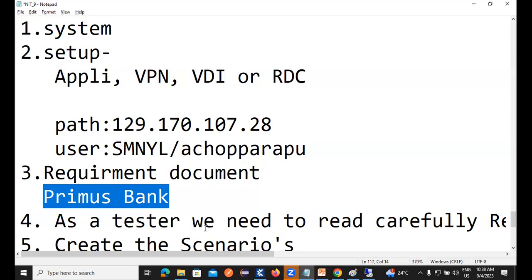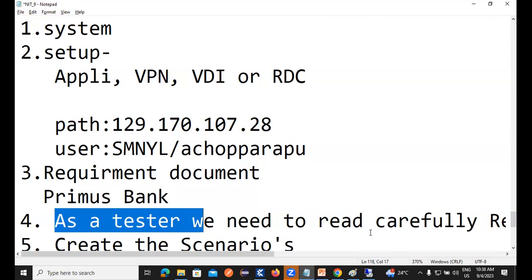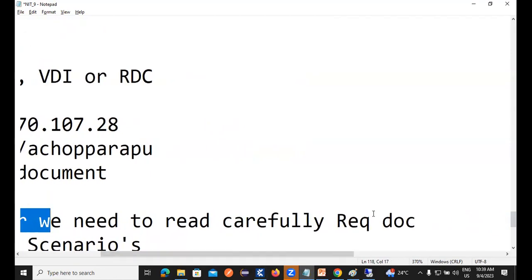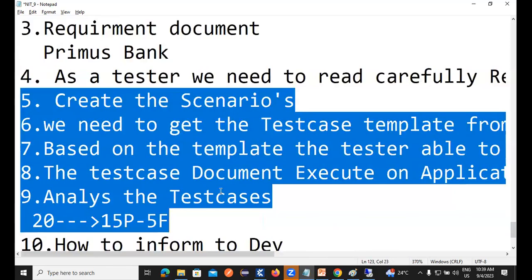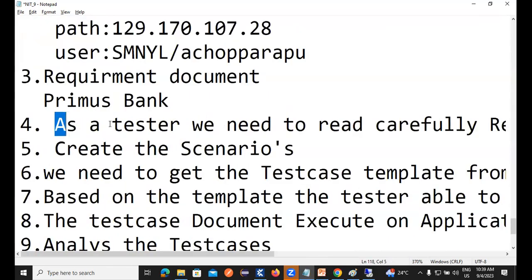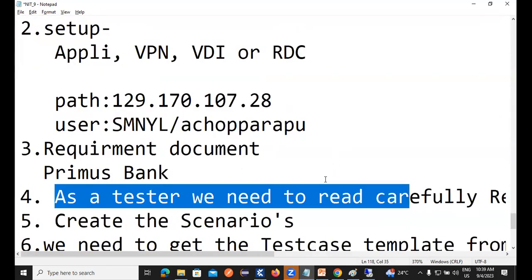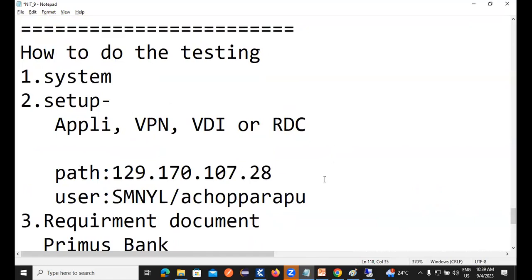And after that, next step, as a tester, we need to read the requirement document carefully.